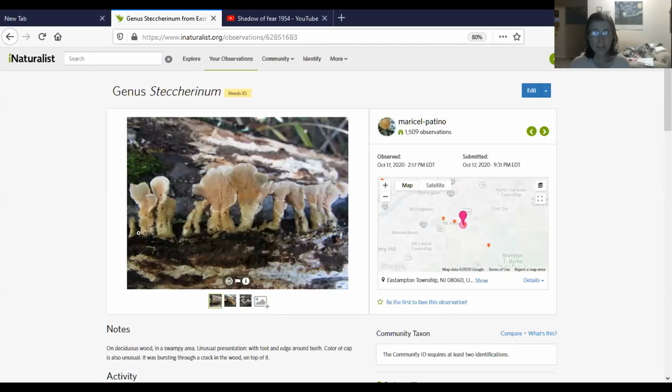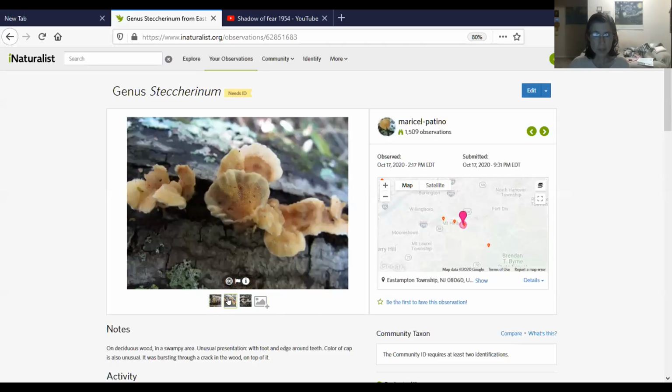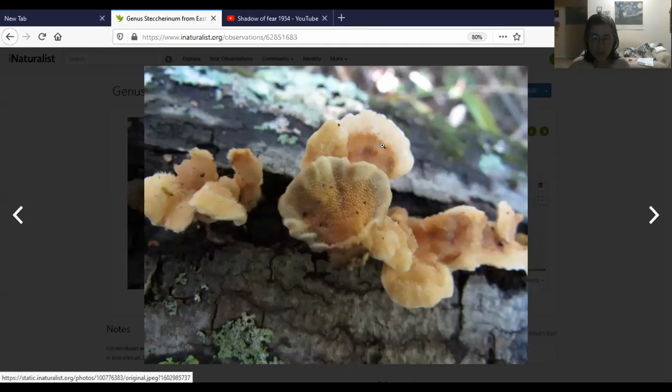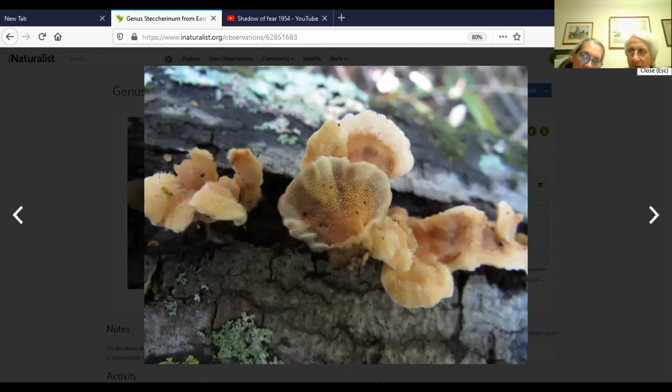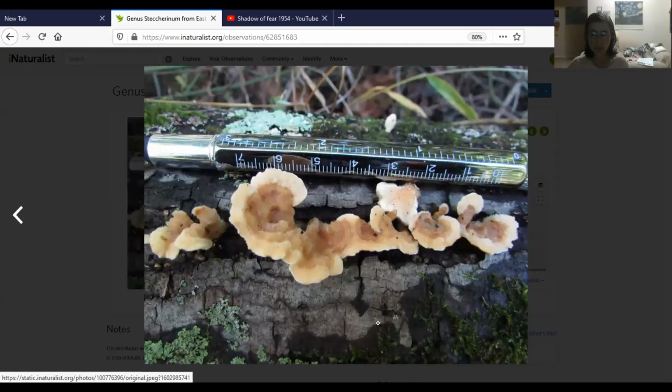And the funny thing too, they were growing on a log. The way you're seeing it, this is underneath in a crack on the wood. The other Steccherinum is always underneath. This one was on top, underneath and spreading like a crust. Let me see if I can show you. This is the top. The top is very hairy. It's got teeth. A better photo of the top. When I saw it, I thought first about Tremella ochracea, but no, surprise when I looked underneath. On top of the wood, that's the weird thing.